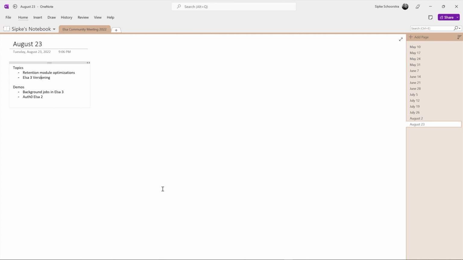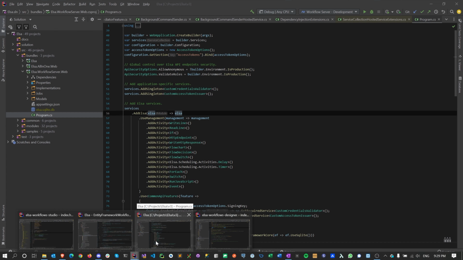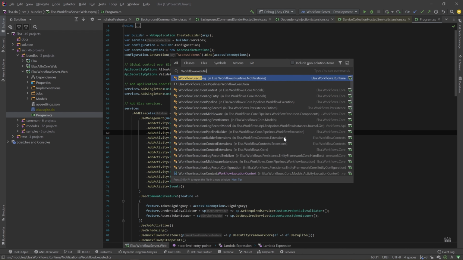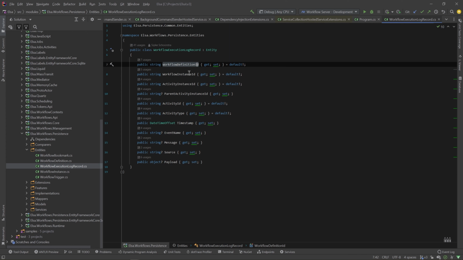So the workflow execution log record should be linked to workflow instances, but you're saying that's not the case, or you're saying it's linked to the workflow definition, but not the workflow definition version? Yeah, that's what I'm saying. On the workflow execution log record entry, there is a workflow definition ID, but not the version. So I was wondering if that is by design or just a mistake. Let's see. So here we have the workflow definition ID, instance ID. So maybe you can explain to me why we need a version ID for the workflow execution log record, because maybe it's a mistake, but I don't see why it would be necessary.